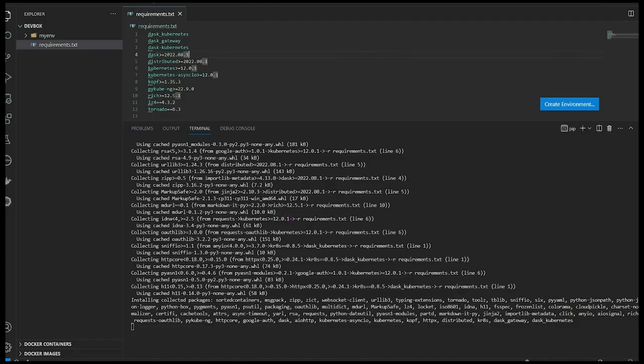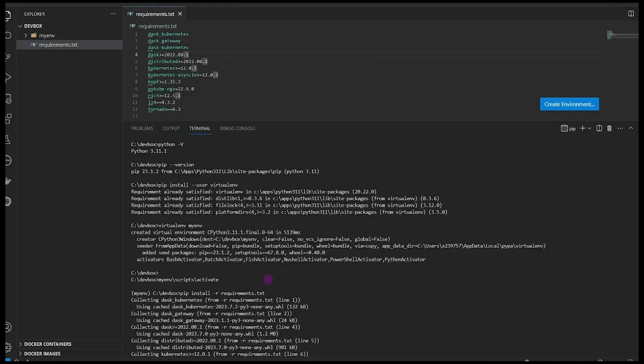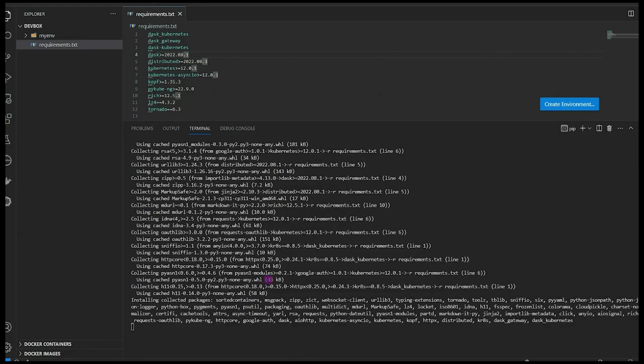The first time may take a while to get all this done. All we need to do is be patient. How fast you are ready just depends on your computer and your internet.